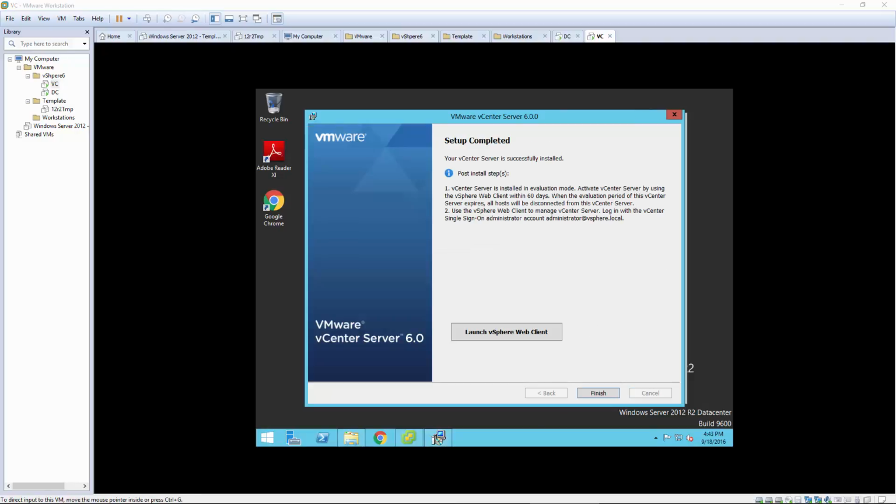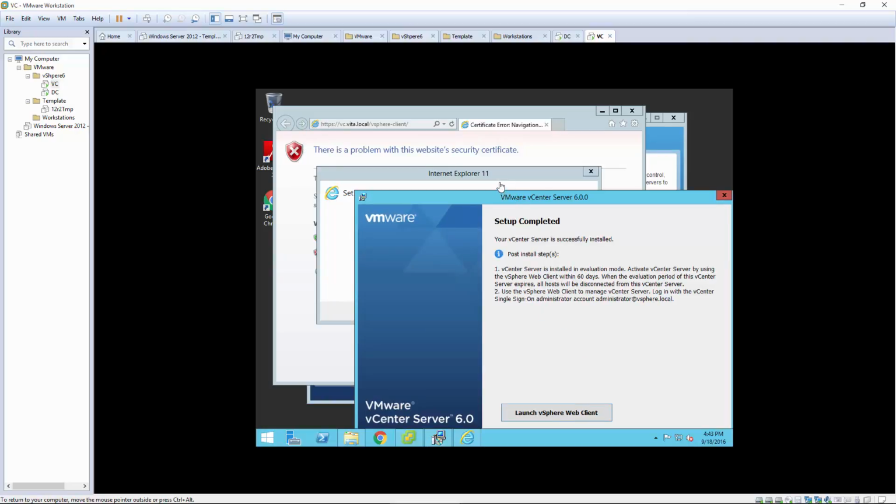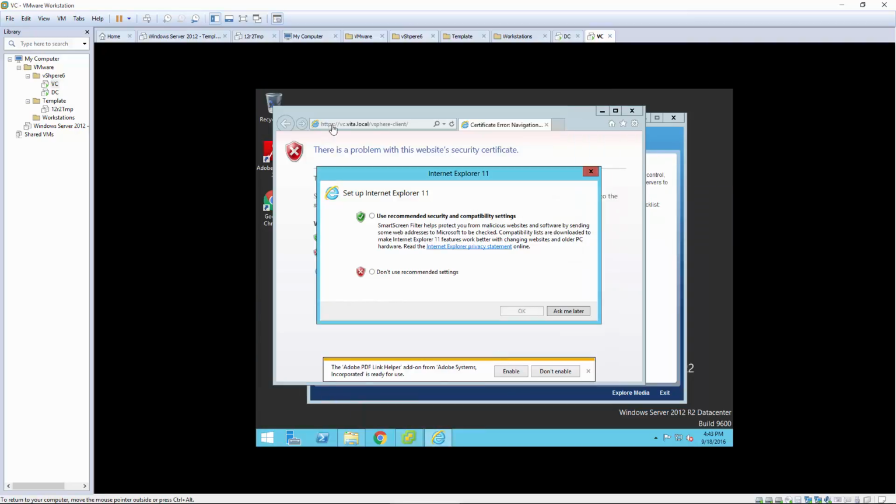So it did take a little bit to install. I'm going to go ahead and log into the web client just to make sure it works. So finish. If you've never used IE before, you may get a few prompts. That's okay.